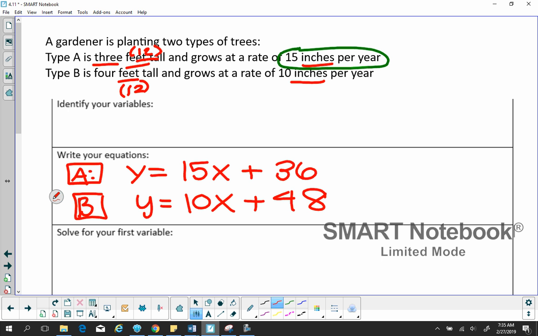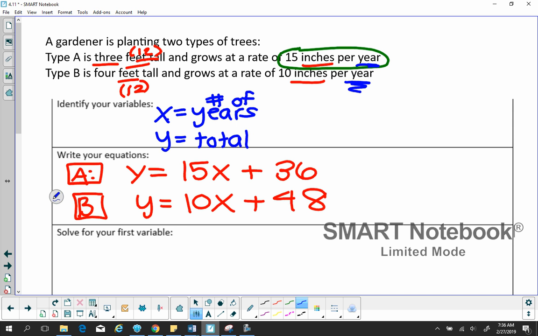Now, when we're doing slope-intercept form, it's easier to define it after. So remember, whatever's after per is always your x. So what is after per here? Year. So I know that x represents my years, the number of years. Y is always your total when it's slope-intercept. So if we're talking about total here, total what? Are we talking about total brain bucks, total money? What's happening with the trees? Are they growing in miles? What are they growing in? Inches. So we're looking at the total inches.